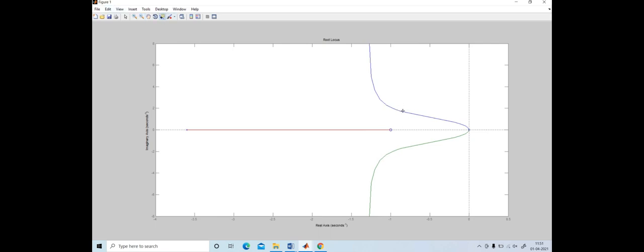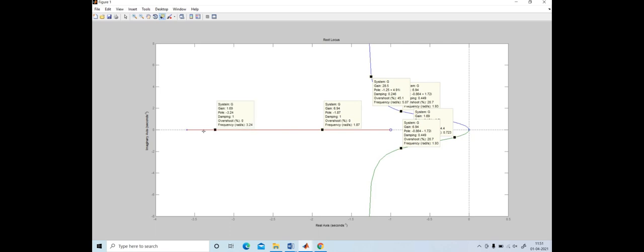Okay, have to click here on the system. What about the gain? Poles, all are given. So if you increase the gain to 28.5, this is the root locus. Here this is the increase of gain, and see, this is the decrease of gain. So pole to zero. So this is the root locus diagram for the given open loop transfer function.